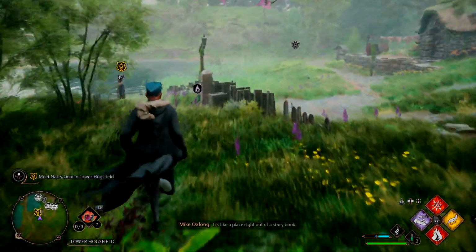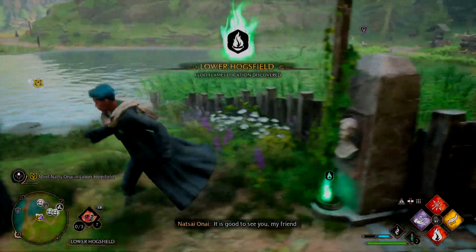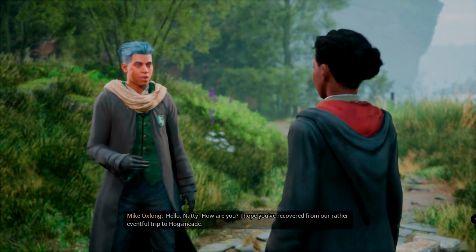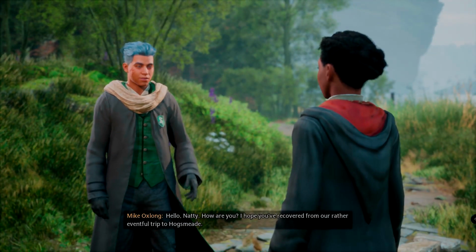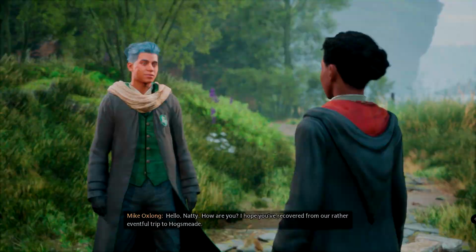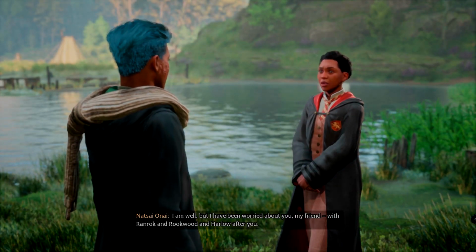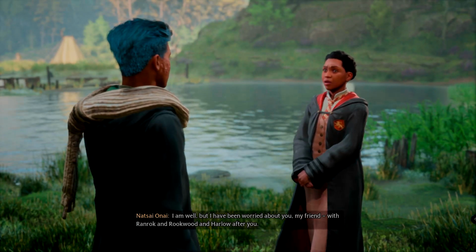It's like a place right out of a storybook. It is good to see you, my friend. Of course, it's good to see you. Hello, Natty. How are you? I hope you've recovered from our rather eventful day in Hogsmeade. I am well, but I have been worried about you, my friend. With Ranrock and Rookwood and Harlow after you?